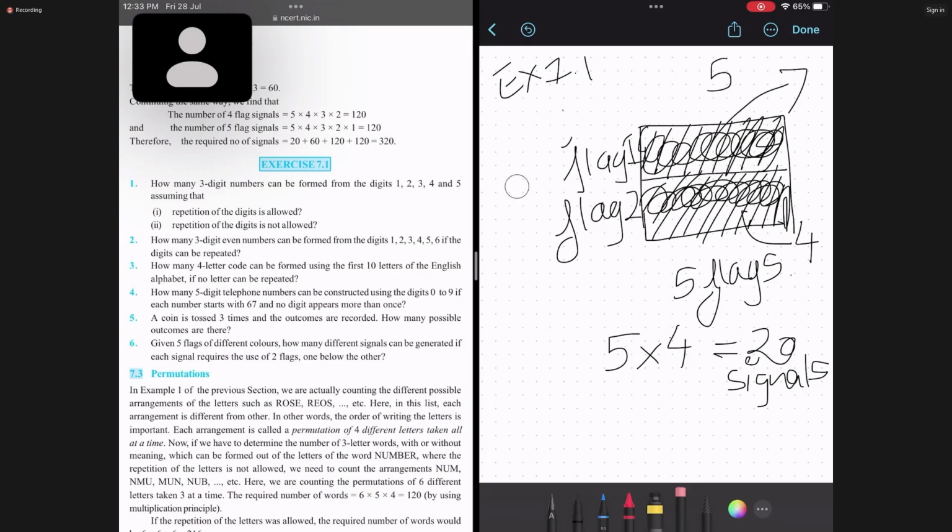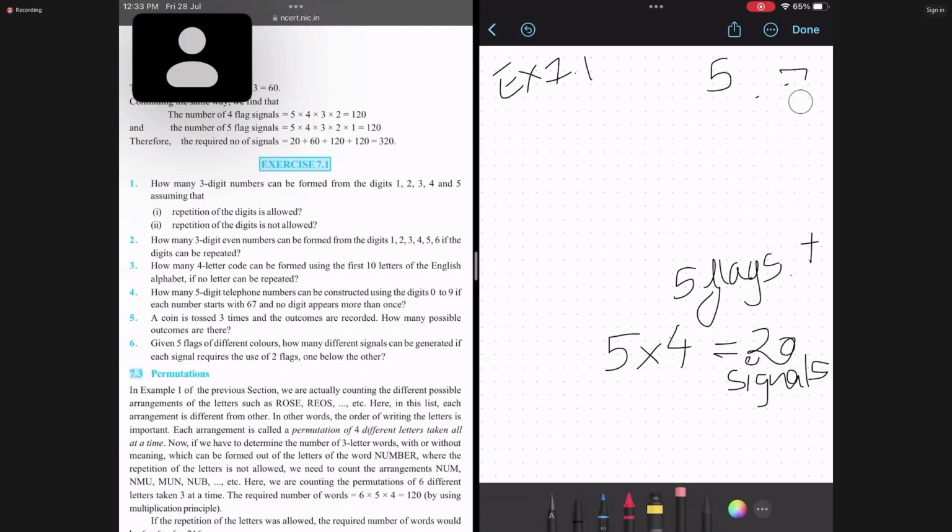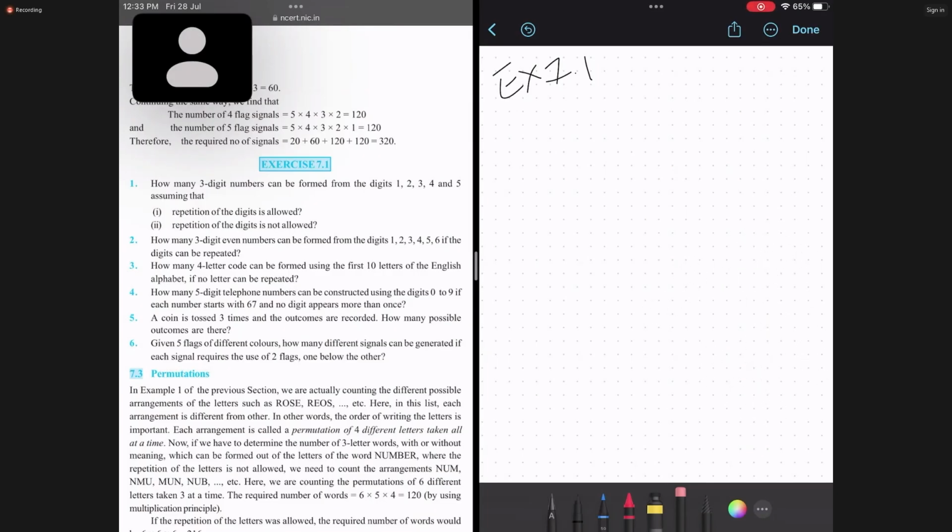So this was all from exercise 7.1, a fairly trivial and straightforward exercise. If you ask me, you just have to do what has been asked of you, and as you fill up places, your answer will be generated in front of you. So you don't have to apply much logic here or much thinking in this exercise, so to say. But this forms a basis of how you're going to approach questions in the later exercise, right? So I'd recommend that you try this by yourself, and even if this is fairly straightforward, you just put this to a logical end and try all the questions in this exercise, correct?